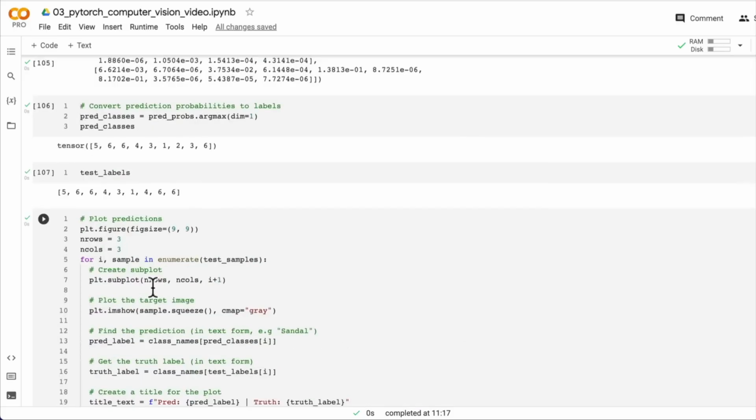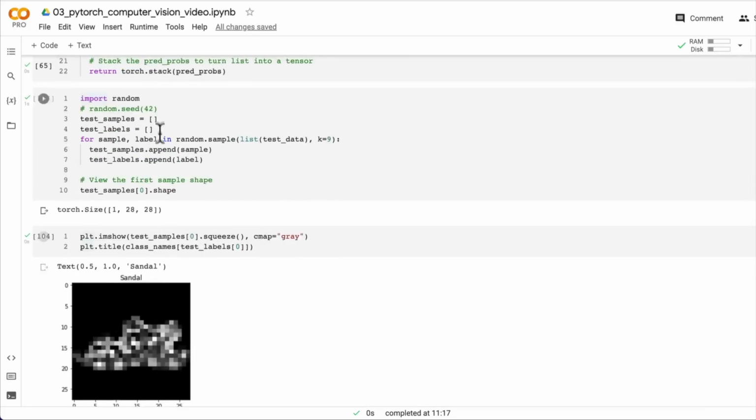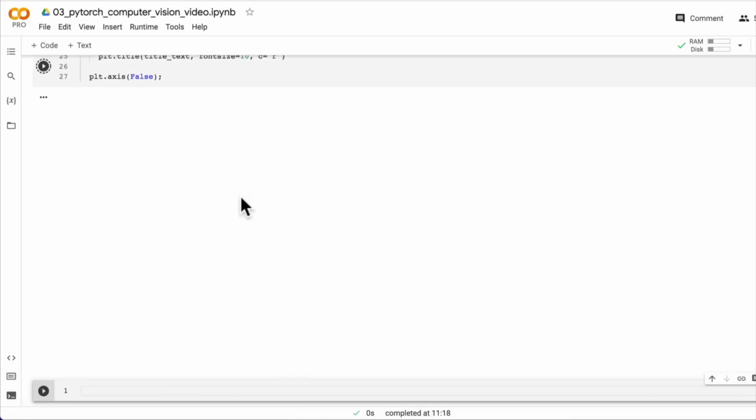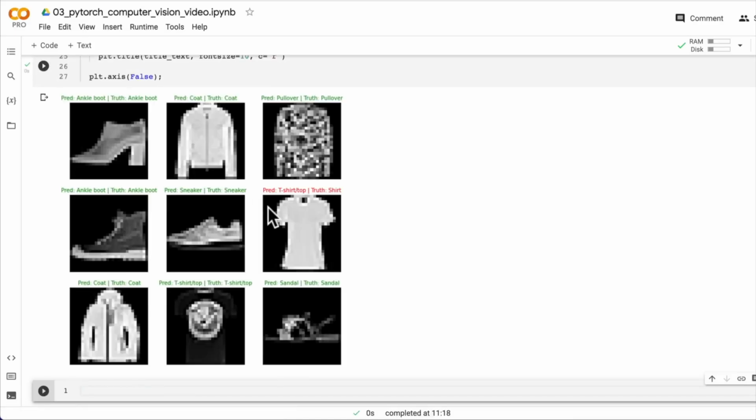So you can keep playing around with this, try look at some more random samples by running this again. We'll do one more for good luck, and then we'll move on to the next video. Oh, see, this is another example. Some labels here could be confusing. And speaking of confusing, that's going to be a spoiler for the next video. But do you see how the prediction is a t-shirt top, but the truth is a shirt? To me, that label is kind of overlapping. Like, I don't know, what's the difference between a t-shirt and a shirt?